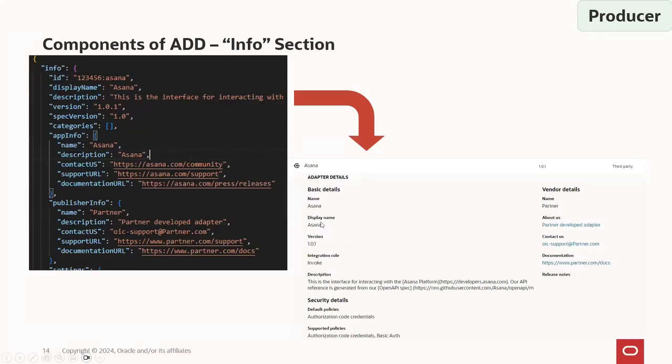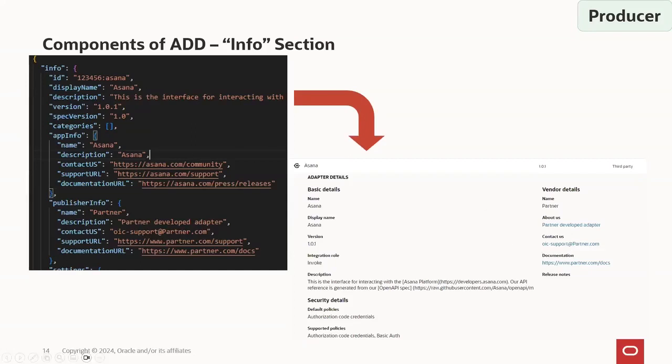Remember, when somebody creates an adapter, when you see all the info, this is all available here. And the publisher info here, this is where you were not able to do this earlier, right? You will not only be able to see it from the OIC homepage, you'll be able to identify all this. Who is the partner who has developed it? And there will be details where any of the 6,000 plus customers we talked about earlier will be able to reach you through the information here, right?